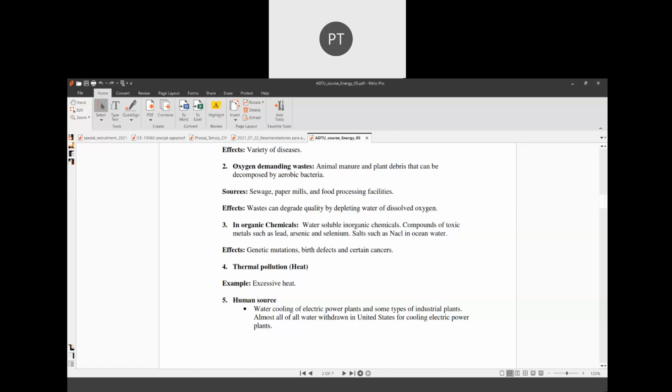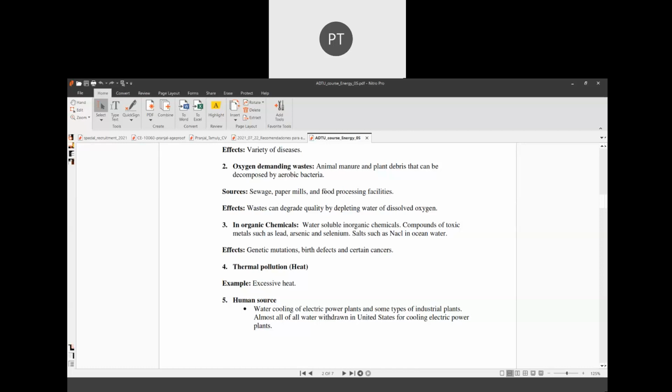In the oxygen demanding case, let's take the example of the septic tank. In a septic tank, we dump all our human waste. Inside, in the presence of aerobic bacteria, the waste decomposes. Due to this decomposition, different kinds of gases are produced, such as sulfur dioxide, nitrogen dioxide, or methane. So this may also be a cause of one type of pollution. Also, the wastewater that emits from septic tanks may cause water pollution.